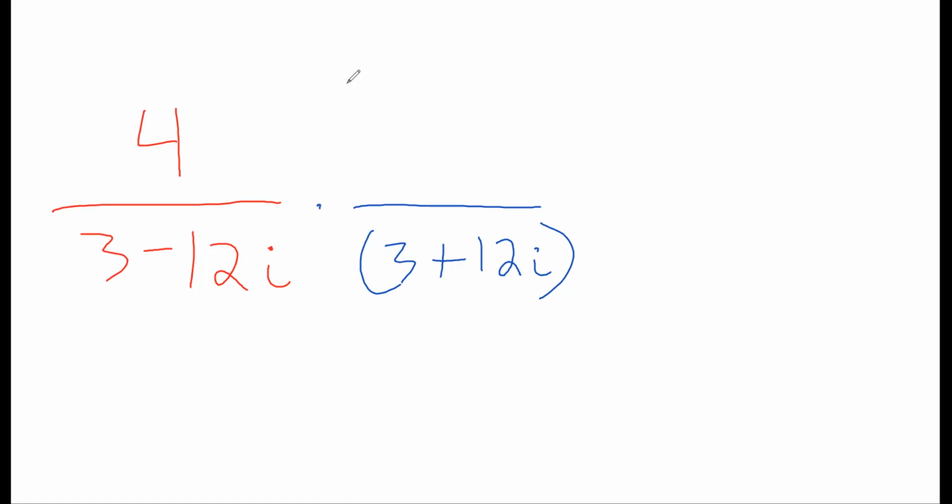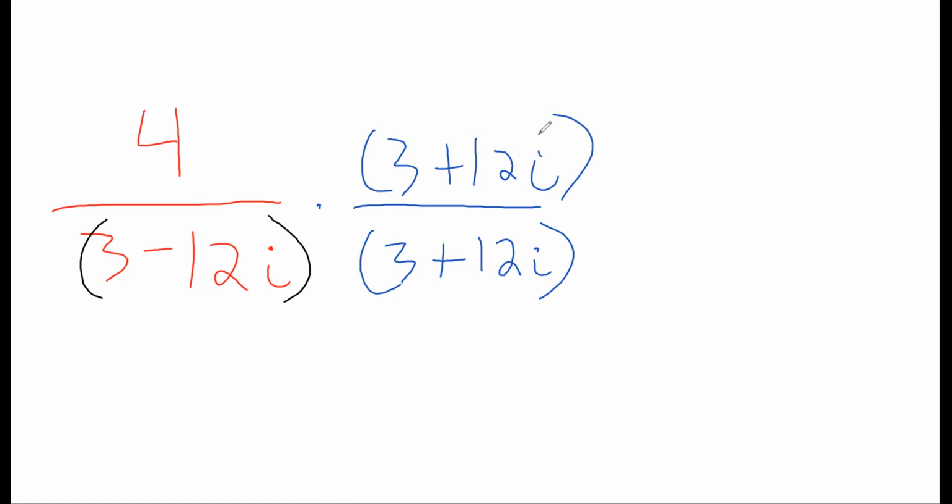But wait a minute, I'm just coming in here and saying, okay, just multiply only the denominator by this thing. Am I allowed to multiply just the denominator of a fraction by some number? Well, generally, no. I'm not going to end up with the same number. I'm going to end up with something different. So if I do it to the bottom, I'm going to have to be fair and multiply by that same conjugate, 3 plus 12i, on top. And yeah, that's exactly what I'm going to have to do. And so we follow our mathematical procedure here for dealing with this.